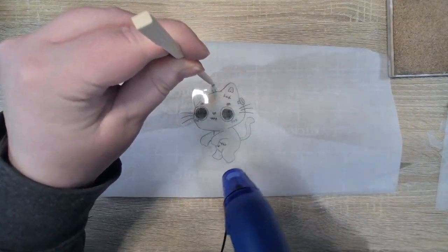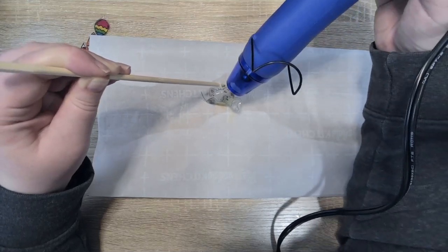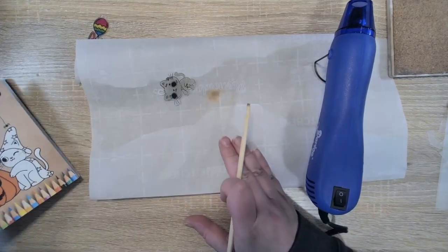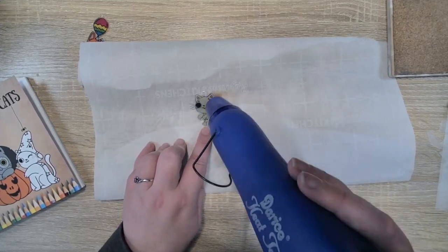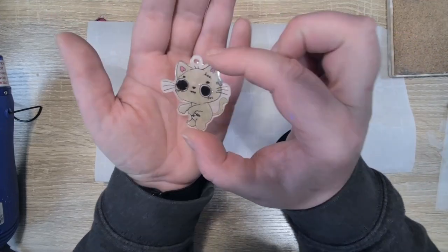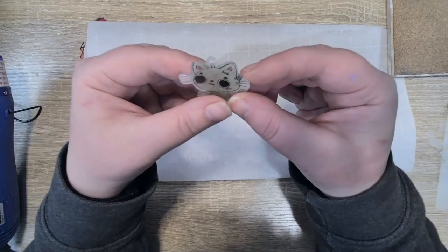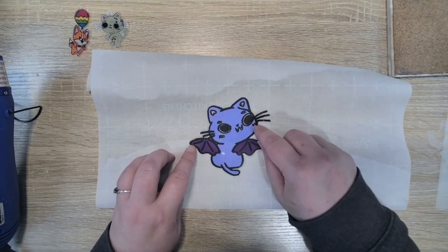Oh my god, trust the process, trust the process. Look at it! Oh my gosh, look at it! He looks a little more wonky. Ooh, corgi here. But that's okay, because he's a zombie cat. Oh, that's so cute. And last up is our little bat.